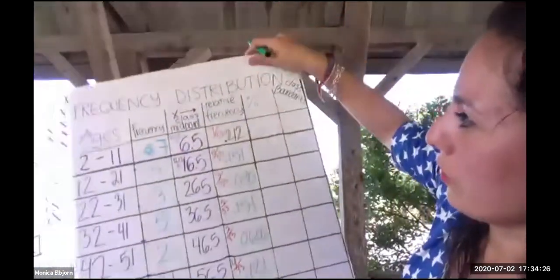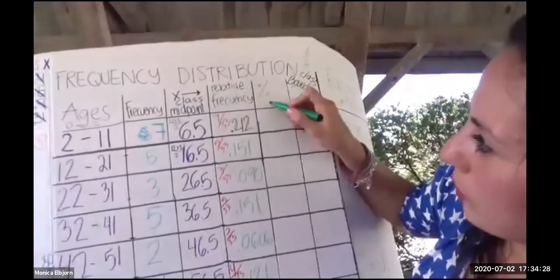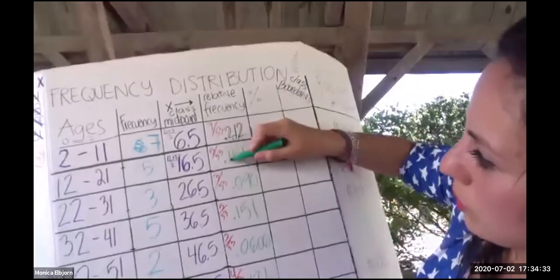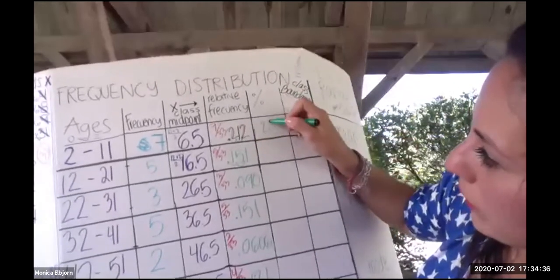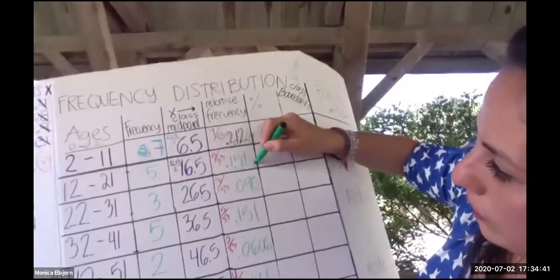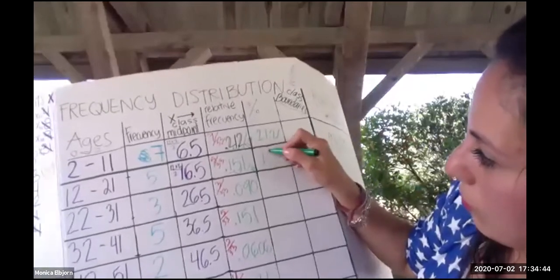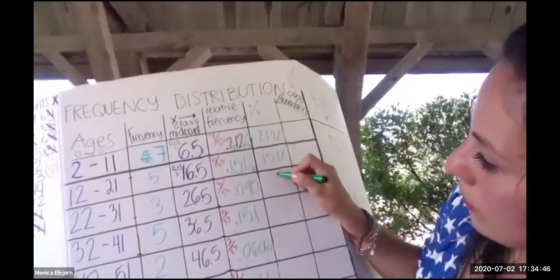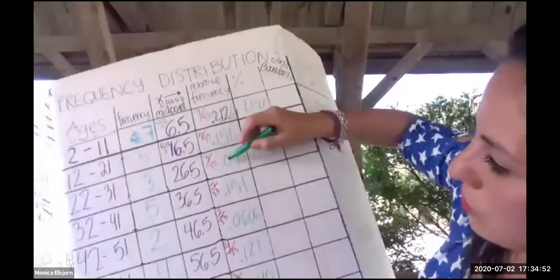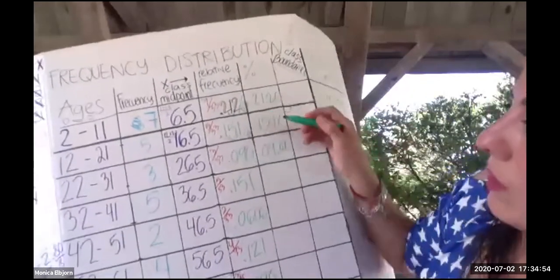What about 1 divided by 33? Yeah, got it. Okay, so we could either put it in decimal, or we could convert it, like pass two digits, and put it 21.2%. Or we divide this by 100, then we get the percentage. So it's 15.1%, and then 9.0%. So we just move the decimal 2 points because it's divided by 100.